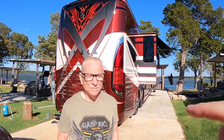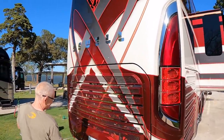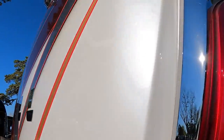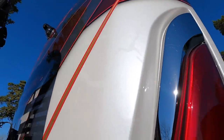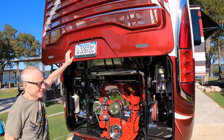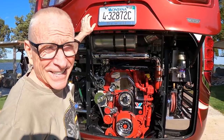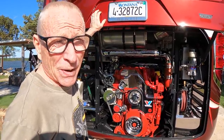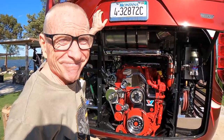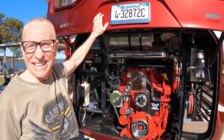Can we show the folks on YouTube your engine bay? I want to get a closer look at the paint too. Something I noticed on this coach that I didn't notice on his previous coach is this ghosting in the paint with a metallic pearl. What's going on back here? It needs to be detailed because it rained last night and we've been having fun all day, so I've got to get out here with my detail spray and rags and get her shine back up. I think you've got more chrome than any other engine in any motorhome on the road.